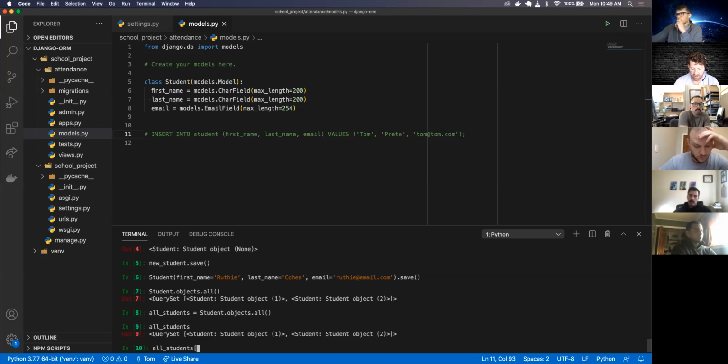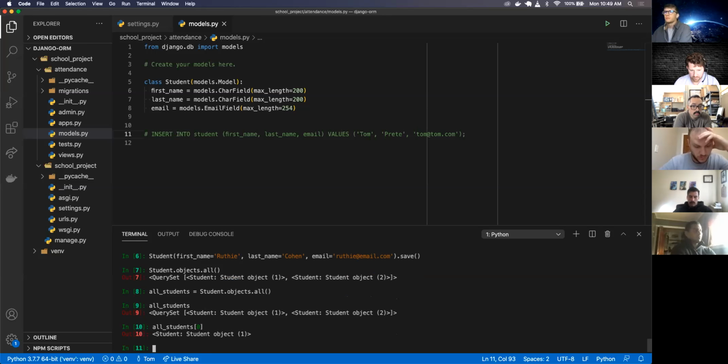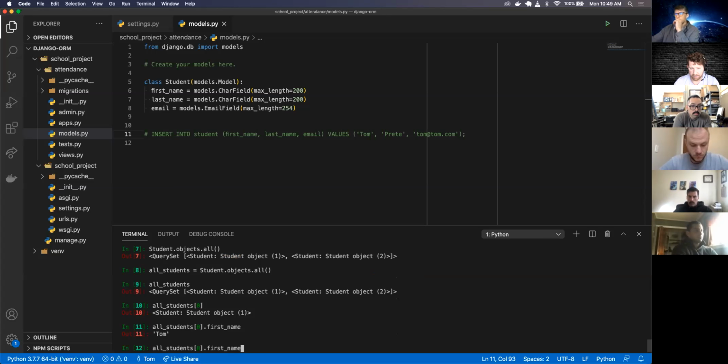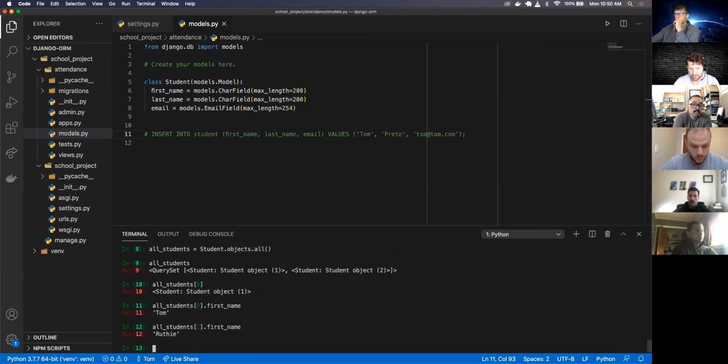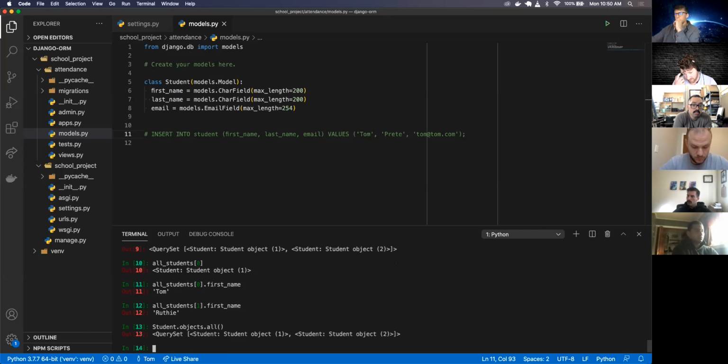If I wanted to access the very first index at index 0, it should be this student object right here. So there's my student object. I can figure out the name of that student object by doing first name. It's Tom. The first name of the second student is Ruthie. So again, student.objects.all gets all the values in the student table.